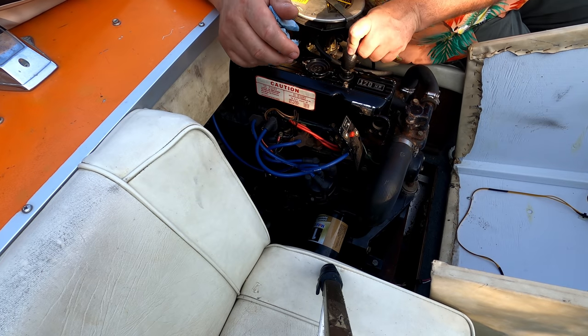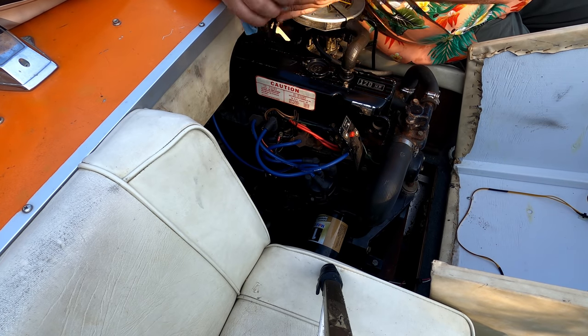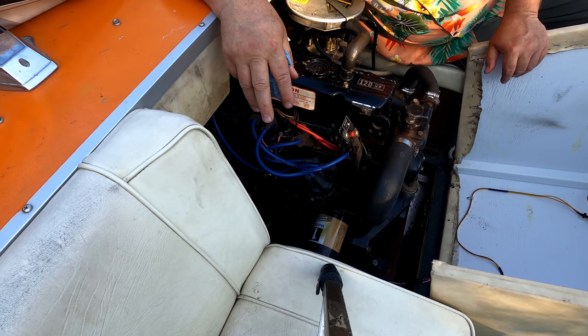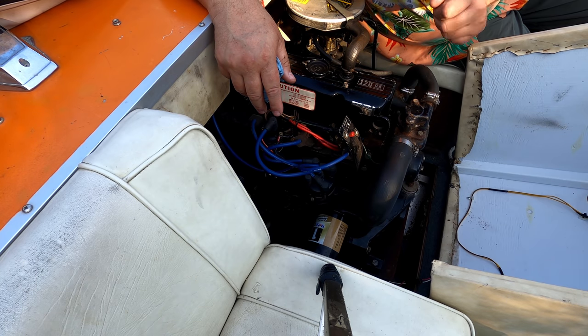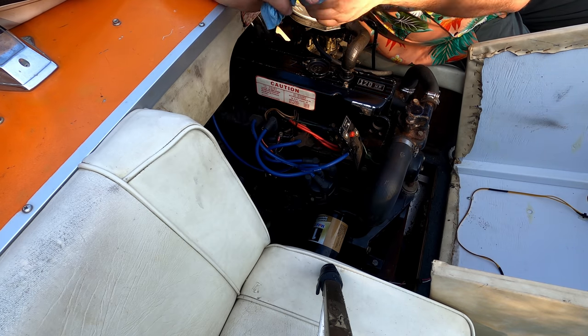Okay, one thing I've been battling and I alluded to, and maybe I didn't, is that I put electronic ignition on this boat over 3 years ago. It's been the PerTronix electronic ignition with a flamethrower coil. And as you can see, it works great. Now there's a dead spot from idle to throttling forward, but it'll come out of it if you jockey the throttle a little bit. Then it goes to full throttle and runs like a champ.